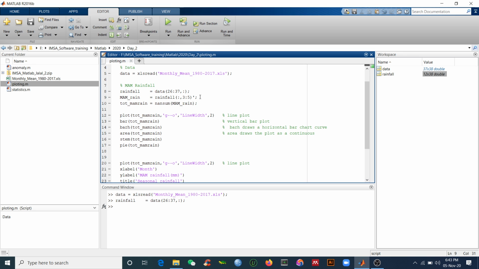Can you see the apostrophe? Do you know the use of apostrophe in MATLAB? Okay, let me delete first. Why is it showing like this? It's saying, no, you made a mistake. No, I didn't make a mistake. I transposed. Do you know the transpose? The apostrophe means transpose. So at the same time, I took the March, April, May and transposed. That's why it's showing like this.